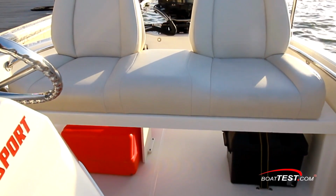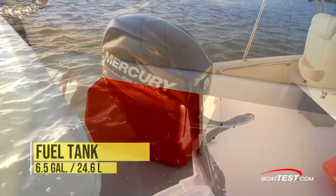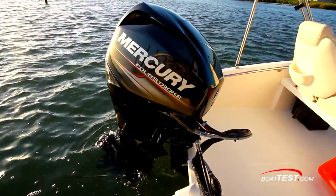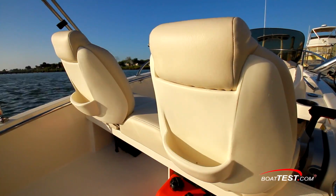Beneath the bench seat to port, the battery is secured in a weather-resistant box, and the 6.5-gallon portable fuel tank is strapped in place to starboard. Aft, our test boat was powered by a 40-horsepower Mercury 4-stroke outboard. A 25-horsepower Mercury is also available. Pockets on the back of each bucket seat can provide additional storage.